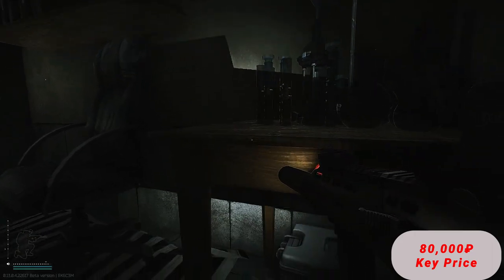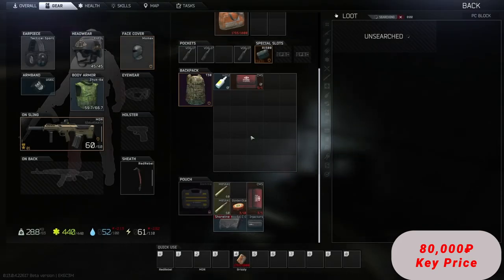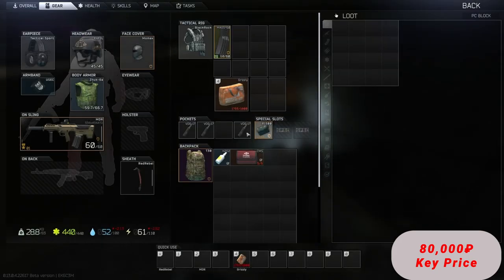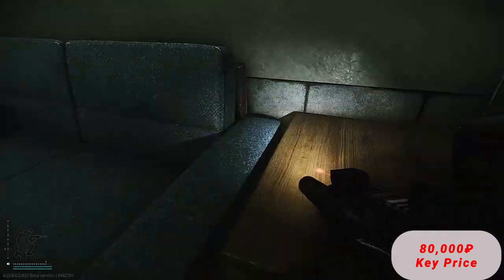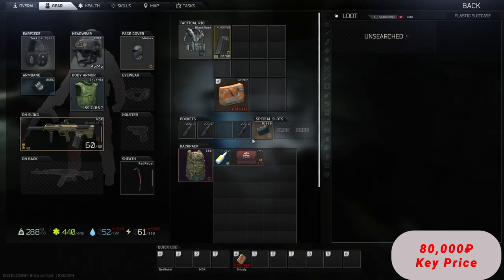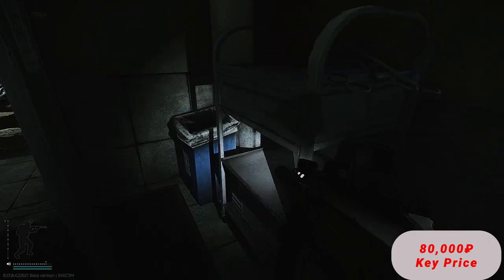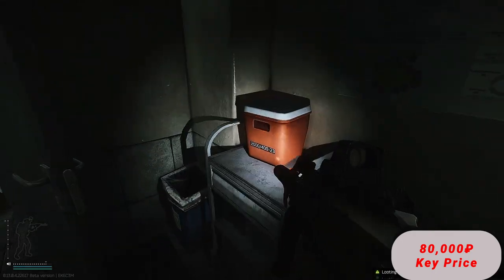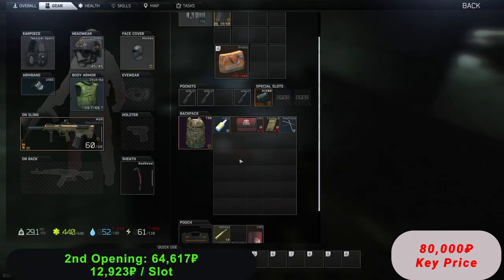Nothing. Oh, a CMS, nice. CMS is good. Nothing there. No gold chain, no nothing. Let's see if this suitcase has something. No, so he isn't packing for a road trip. And from the second attempt on the tape key, these items we received.